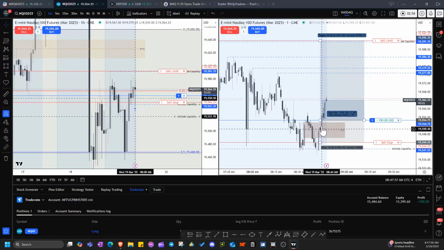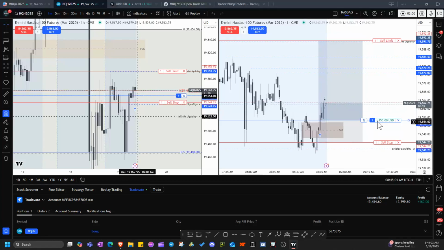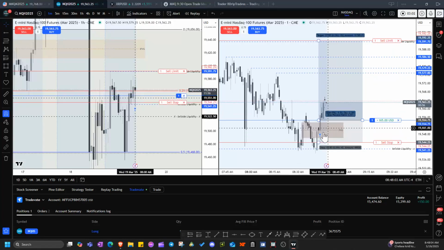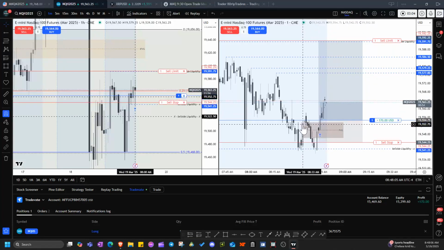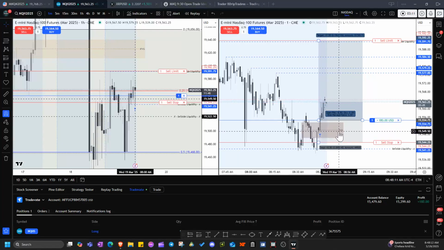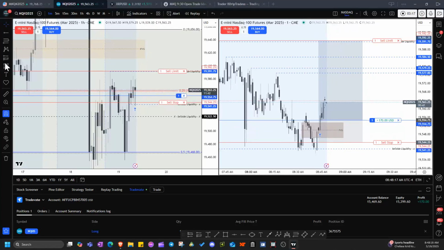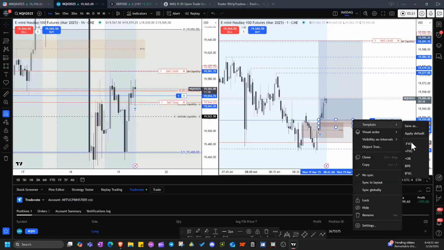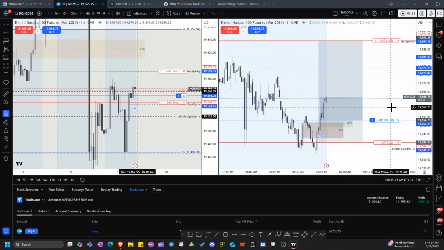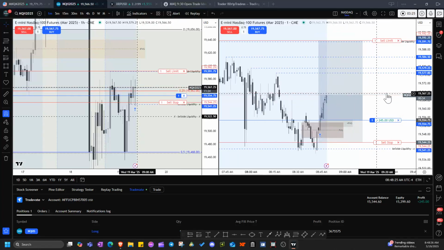But once I saw price, it was already up here. So I went into the trade with the idea that price isn't really going to dip below this area. So we'll see how that goes. But I don't want to see price come back into this area. If it does, I'm looking to see if price will find support within this area here and push higher once again. But ideally for me, I don't want to see price come back down. I want to see it rush to the highs.